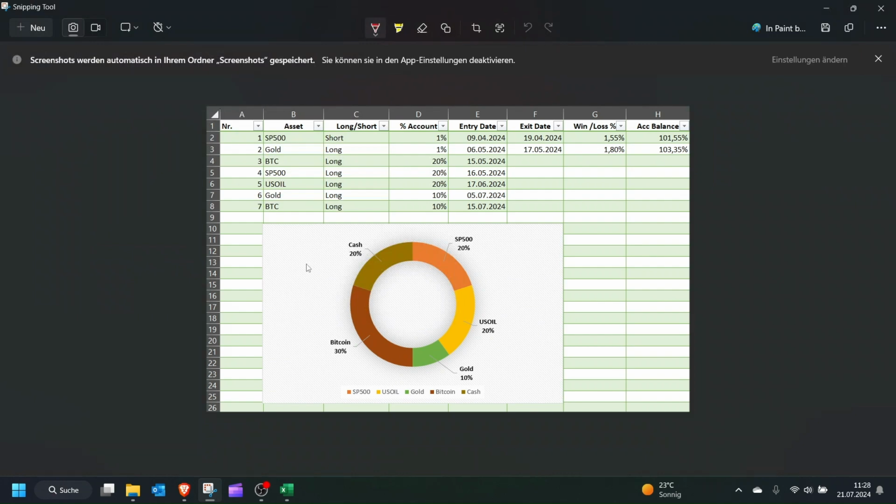Here you can see my actual positioning. I still have 20% cash in a bank to scale up my S&P 500 position and my gold position. Then I would be at 100%. Maybe I'll sell some US oil if we drop below my entry point, and Bitcoin is at the moment over-allocated with 30% already. That's nice, and I will hold that at the moment. Here you can see all my previous trades, and here I can mark my last Bitcoin trade, where I went long with an additional 10% on the 15th of July this year.